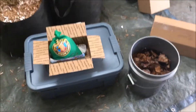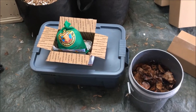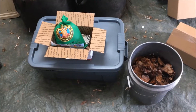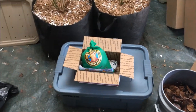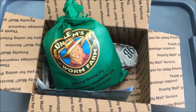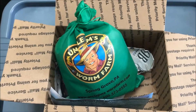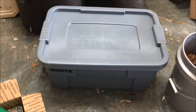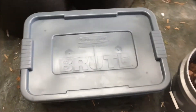This is another project I wanted to show you — a new worm bin that I'm going to start. It's going to be run completely differently from the other bin. It's only going to be fed compost and leaves; I'll probably put some eggshells in it too, but no paper bedding or any other type of bedding. I've ordered 2,000 red wigglers for this one from Uncle Jim's Worm Farm — it's a really good company, that's where I ordered my worms last time. Had really good luck and really good worms. The bin itself is a 14-gallon Rubbermaid tote — I ended up buying it because I didn't have one the size I wanted; it was around $20, so not too bad.